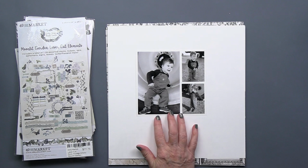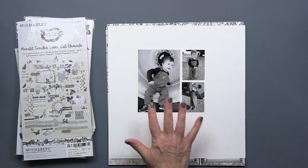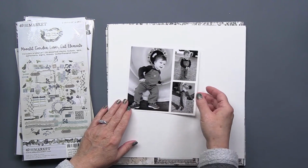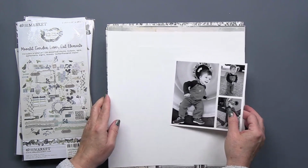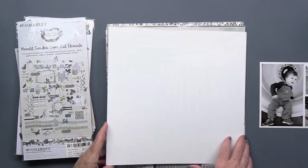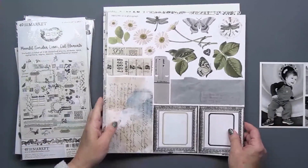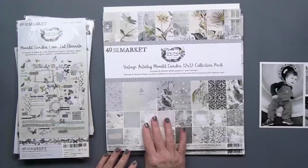I'm going to be working on a layout using these three photos that you can see here on my desk. And I'm also going to be using some really gorgeous newer product from 49 and Market. Let's just take a look at the collection that I'm going to be working with here.